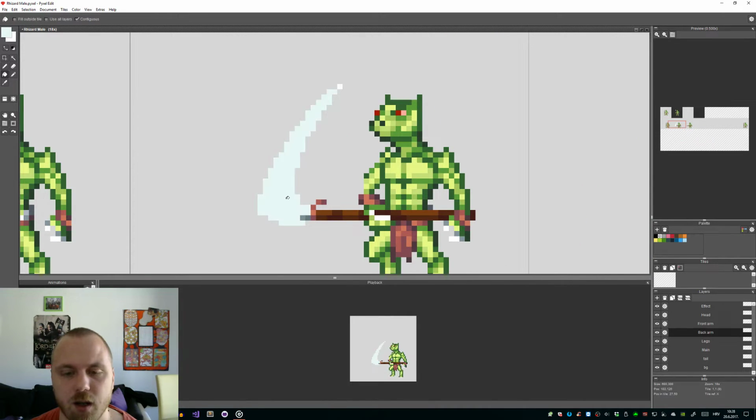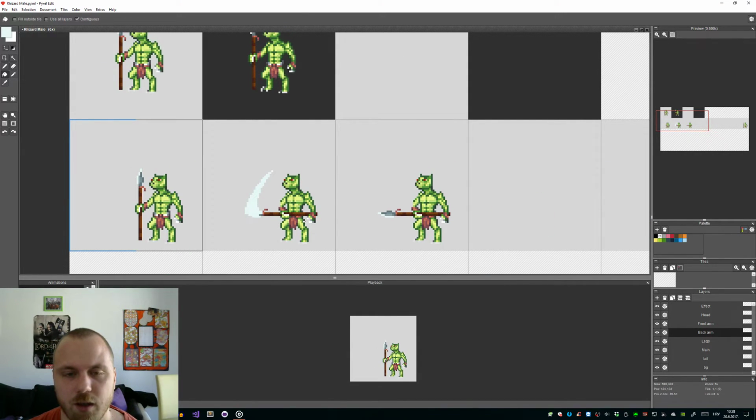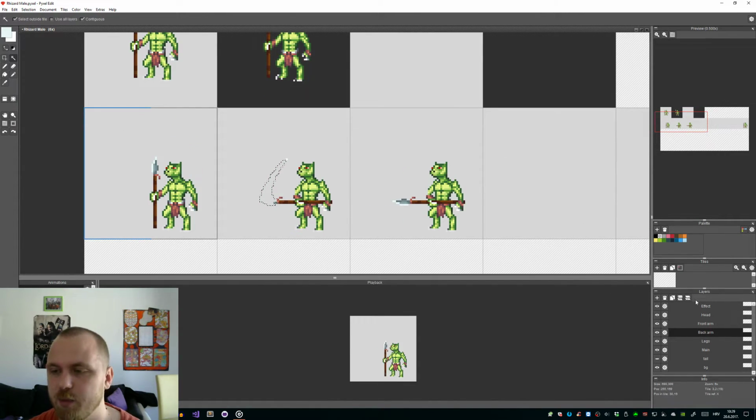Now I could take this same color used for the highlights of the spear, and okay, I'm going to fix the arm later. I just want to get the weapon movement ready for attacks. So this is the first frame. I want to add this same effect. I'll take this part and add it as an effect. I'll take this back arm and add it like so. Okay, well, way better.